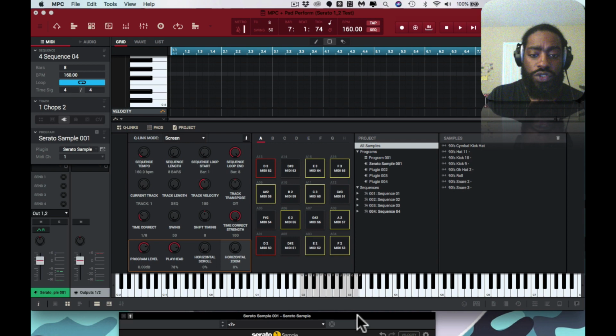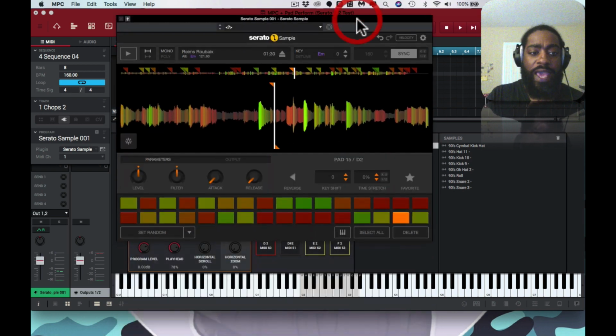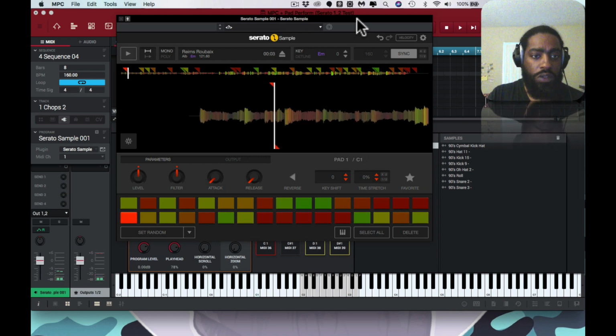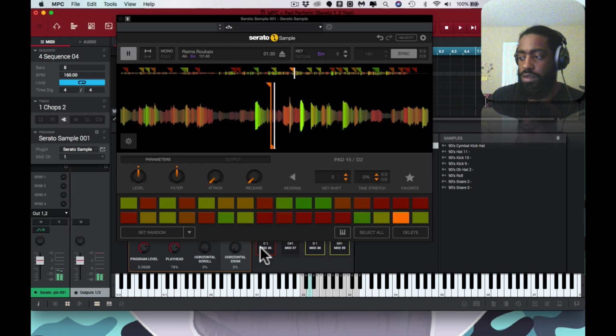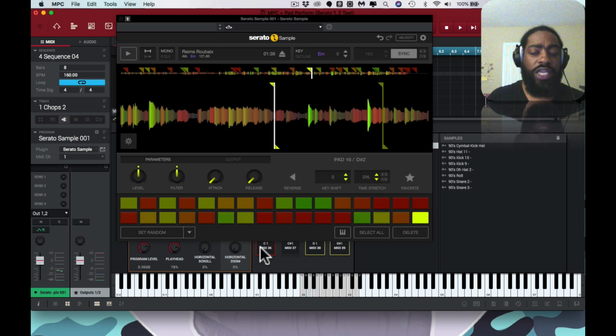So the first pad is in the key of C. So this is C1. And it goes up the key range, right?